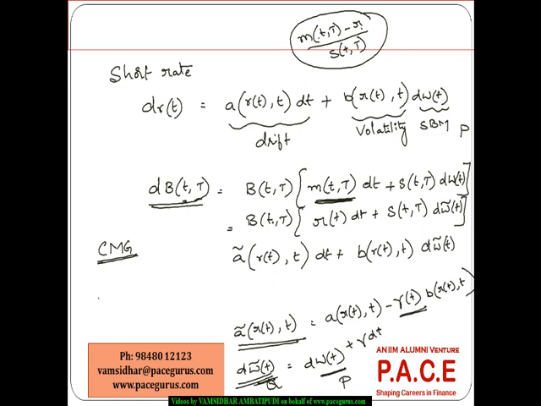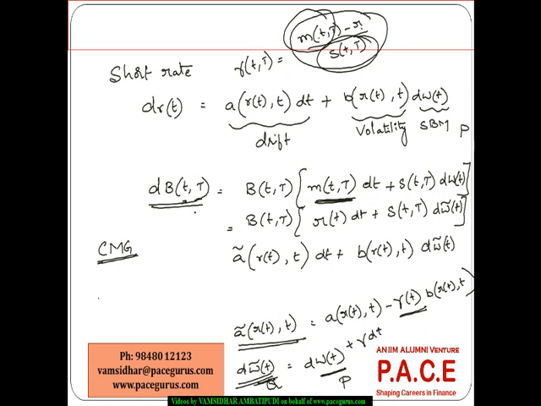So these two are the expressions for the short rate under the real world probability measure as well as the risk neutral probability measure, and along with that I could compute the market price of risk also. The gamma(t) at any point comes out as mu(t,T) minus r, divided by sigma(t,T), where mu is the drift part and sigma is the standard deviation part. That's how we can find both the stochastic differential equations under the real world probability measure as well as the risk neutral probability measure, both for the interest rates as well as for the price of the bond.